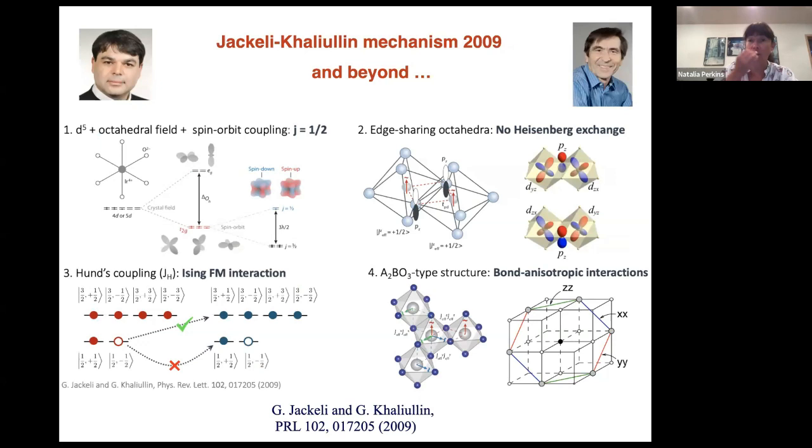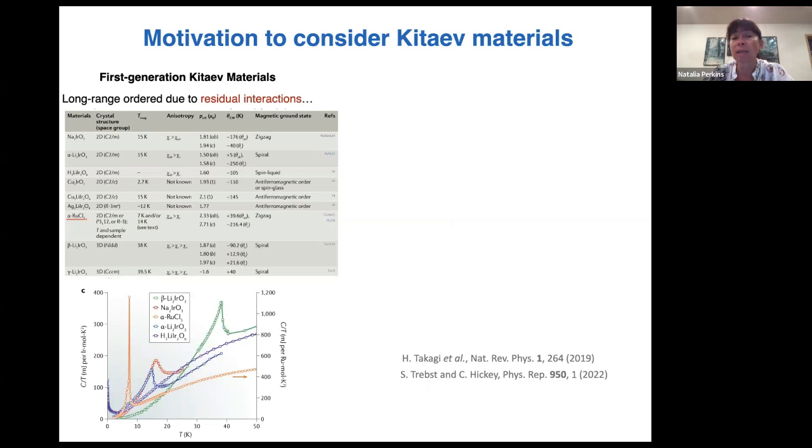Okay, with that, the reason why the Kitaev spin liquid is also very useful is that there are materials which can realize this. After the theoretical proposal of Alexei Kitaev, this field became both a theoretical and experimental field of study, due to the seminal paper of Jackeli and Khaliullin in 2009, where they showed that this model can be realized in real materials. What you need for this is strong spin-orbit coupling, which allows for the formation of pseudo-spin degrees of freedom that can interact via bond-dependent interaction. I will not go into the details. By now it is well known that there are a lot of different materials considered to be Kitaev materials, because the strongest interactions in these materials are Kitaev interactions.